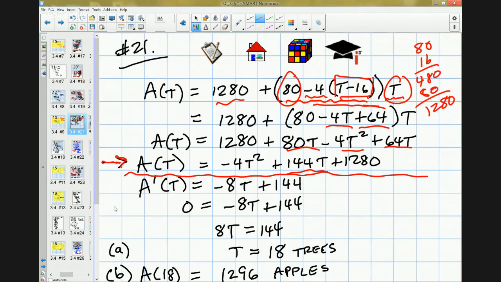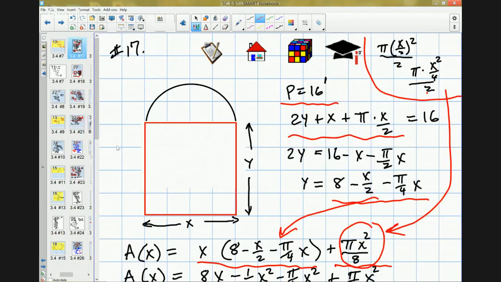Okay, well, one that always seems to come up, and I'm surprised nobody asked about, is number 17. That's a little bit of a setup issue, so I'm going to pick that problem next. So let's get started. I'm going to read this. I don't have the picture in the book, but I drew my own picture.